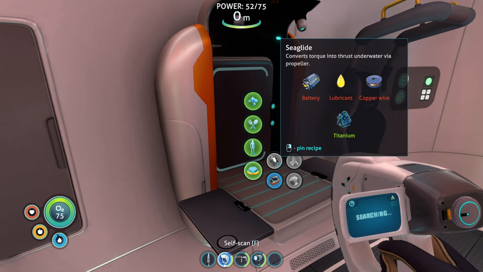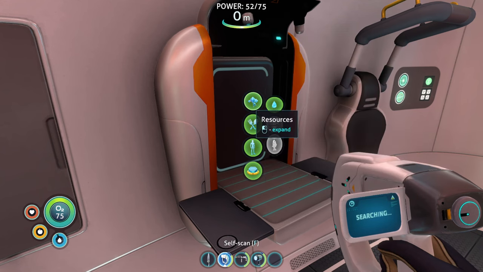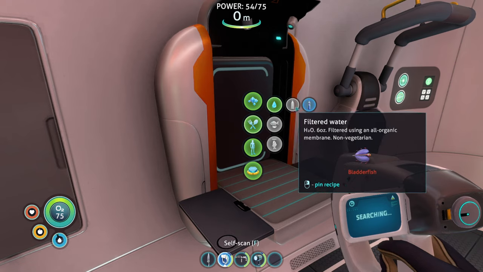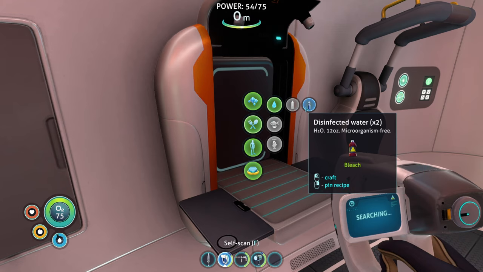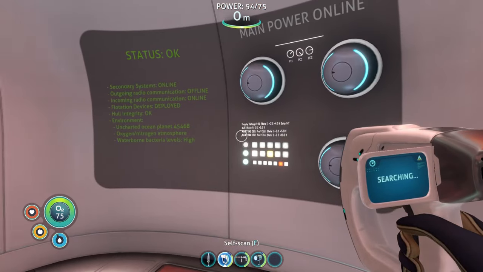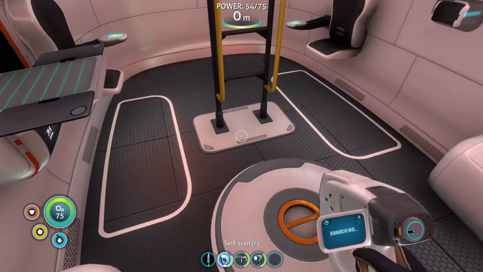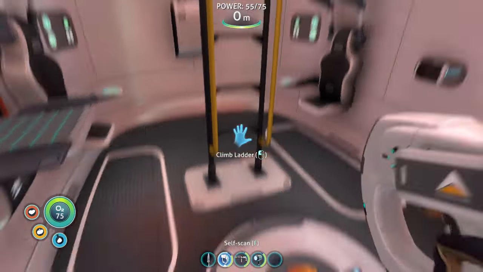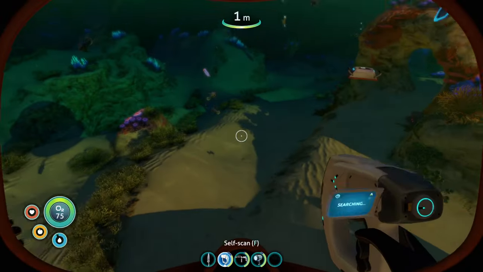So let's see here. So we need to get some lubricant. What is this? Disinfected water? Interesting. Okay. So you get disinfected water times two. 12 ounces, got it. Microorganism free. That's great. All right, so will that lower our waterborne bacteria? I don't know. Food. All right.